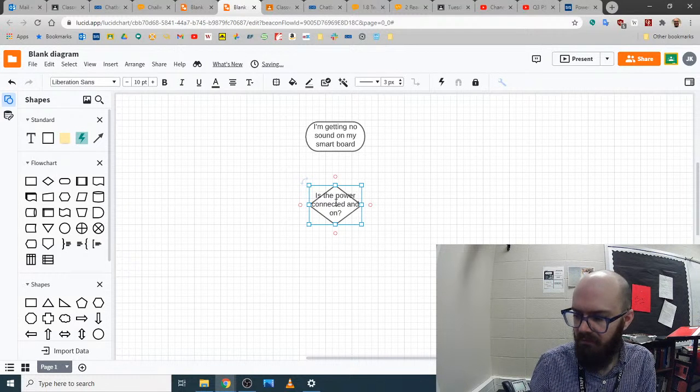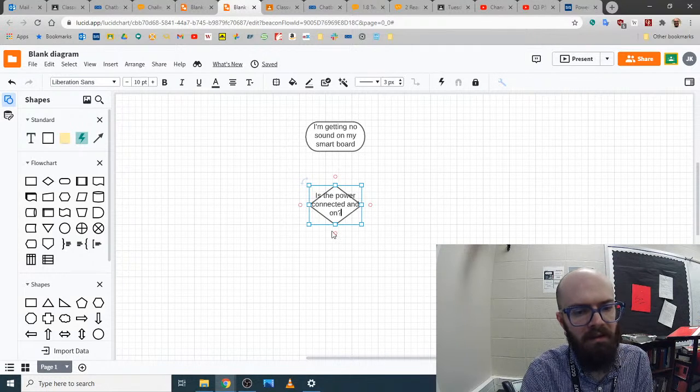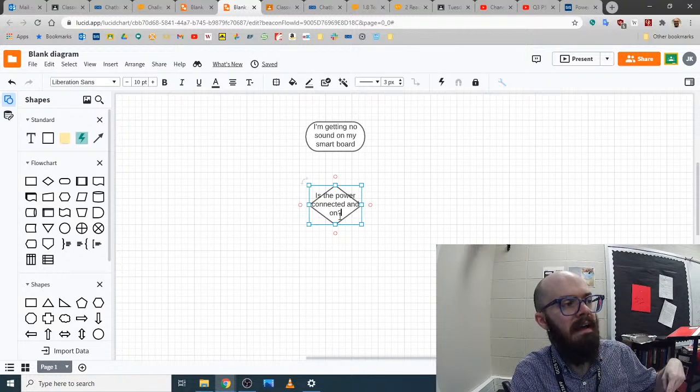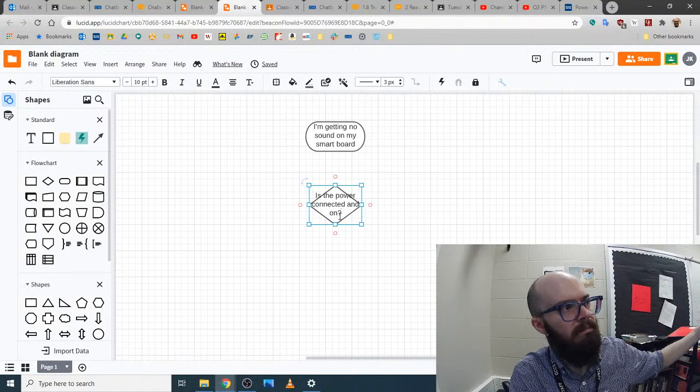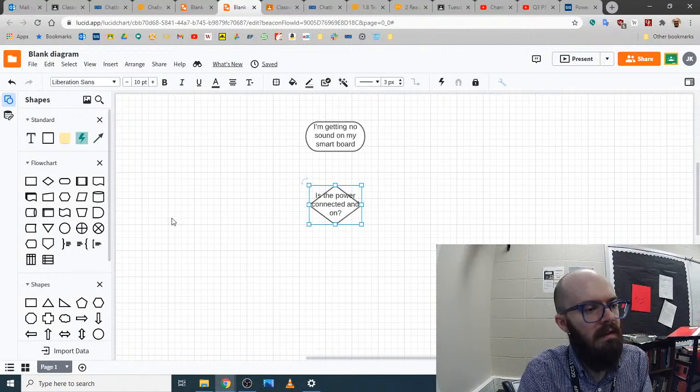And that's really a two-parter. I'm going to combine it into one to make this quick. But it's really like, is it plugged in and is the switch on? But I'm going to combine those. Because if that's not true, then none of the other stuff matters.